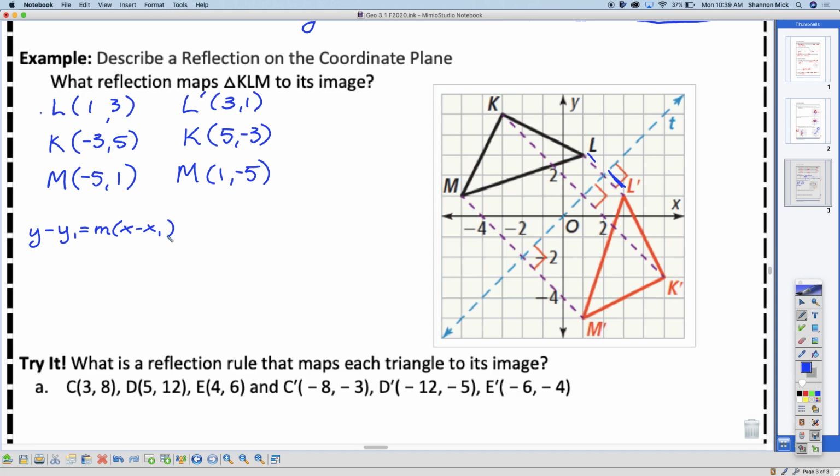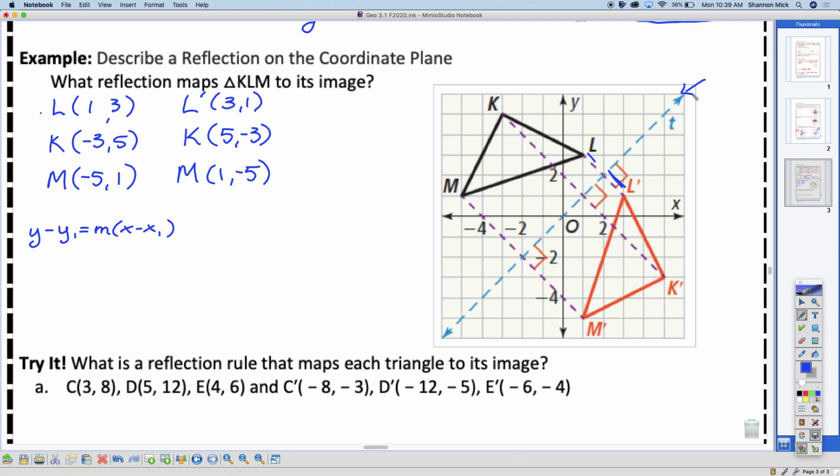Okay, they want this equation right there. Now, the two rules I gave you on a reflection. The first one was if a point was on the line, when you reflected, it stayed the same. What was the second one? If the point's not on the line, it's the perpendicular bisector. So perpendicular means it meets at a right angle. Bisector means it's cut in half.